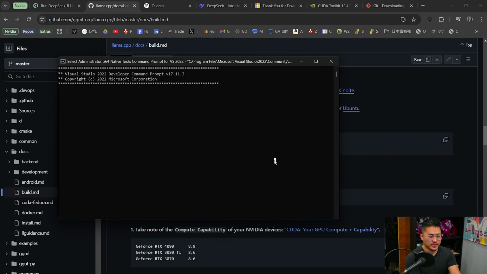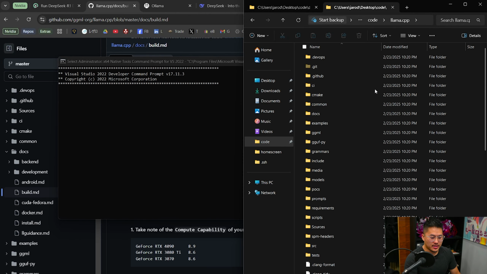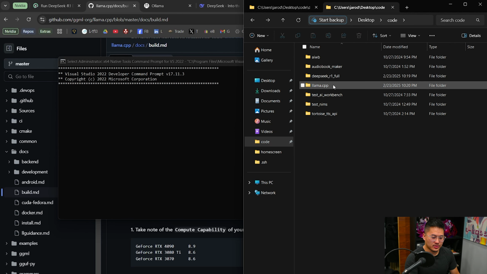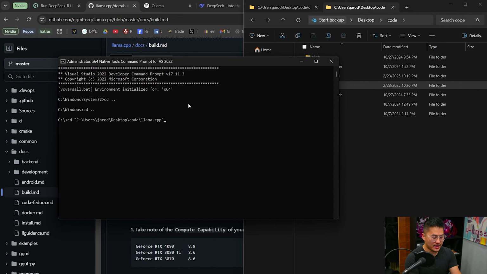And then we are going to navigate to wherever we cloned the repository to. What you can do is right click and then do Copy as path inside of Windows 11, and that'll be a way that you can find the path to it. But we'll just do change directory twice, dot dot, to get to our root directory, or our C drive. And then we'll just do change directory, and paste that in here.